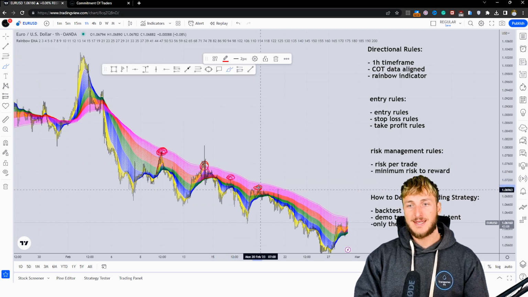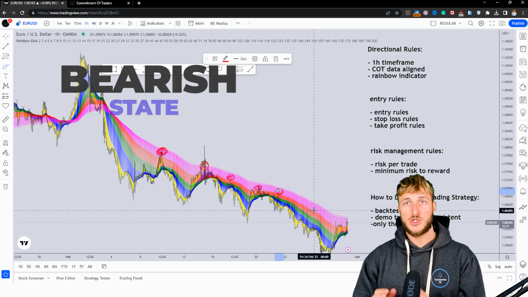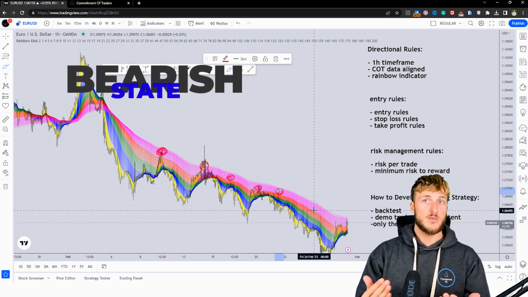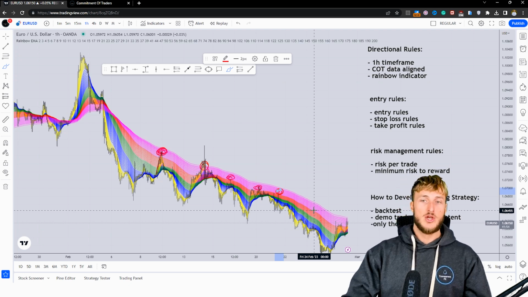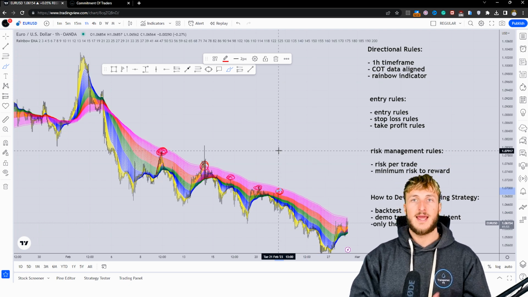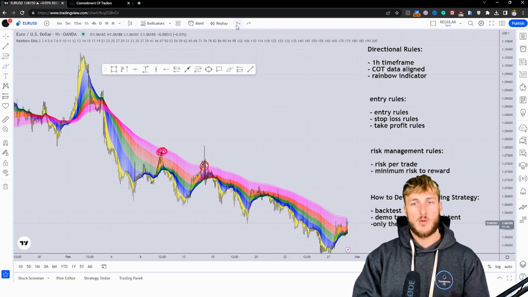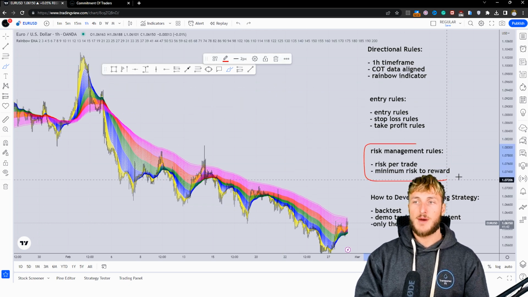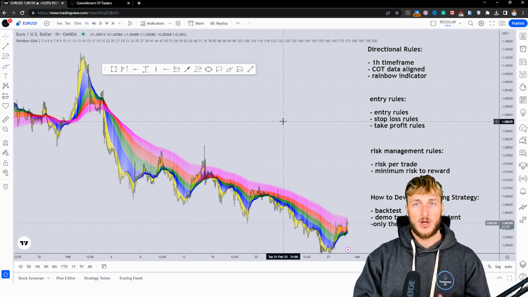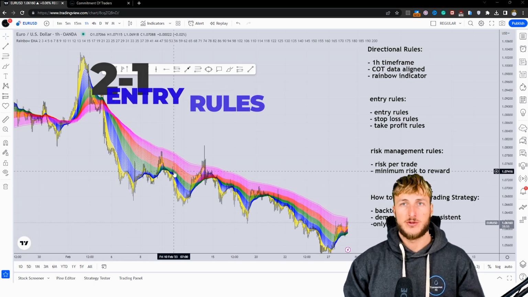So every time that the market is testing the purple EMAs, that is where you want to see the market reverse, because you have a bearish market which is overextended to the upside, and at that point, you expect more bearish continuation in the market to continue to the downside. So that is where you have the possibility to find the highest asymmetric risk to reward trades, right? And we will be speaking about risk to reward in the later section, where we will be speaking about the risk management rules of this strategy. So what we have to identify at this point is which are those entry rules.